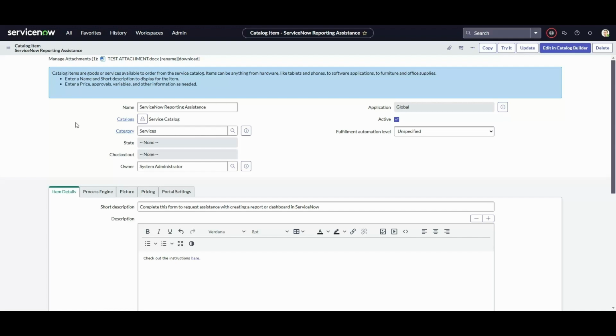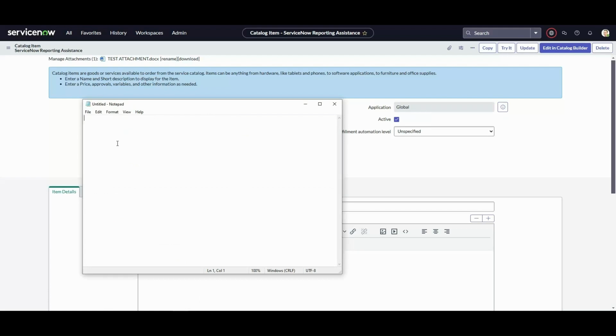There's another important step you'll need to take here. Paste the URL into Notepad. You'll notice the URL you pasted is specific to your current instance. This will cause issues when moving your catalog item through your instances, so you'll want to delete everything before the /sys_attachment.do. This will allow the link to point to whichever instance it's in.